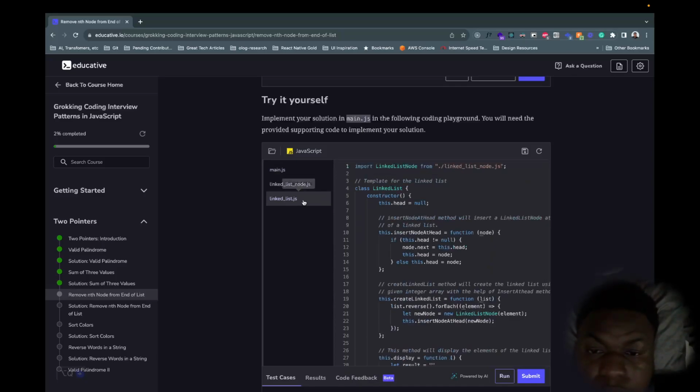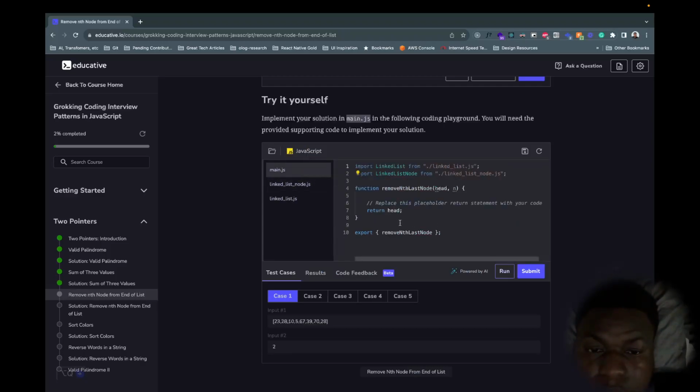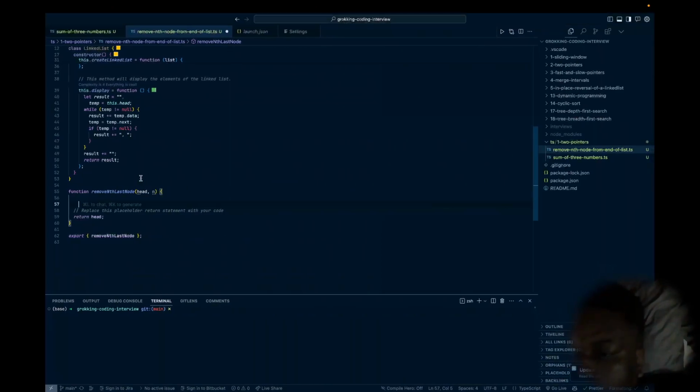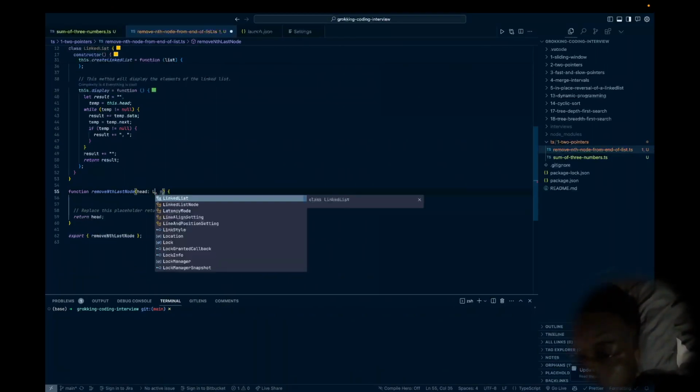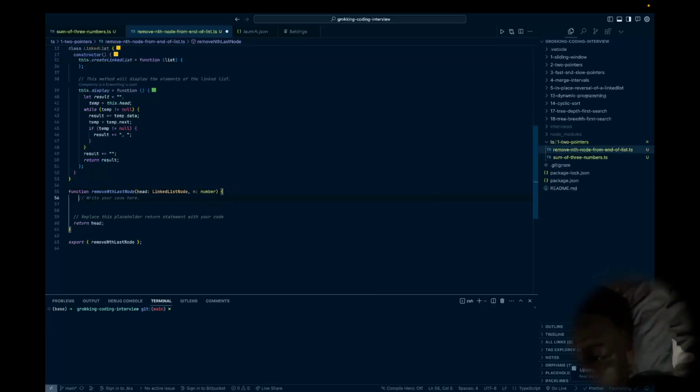I assume they do that under the hood, but they pass me the head node. I'm going to assume it is of type linked list node. N is a number. Oh, Copilot is gonna try. Not trying to do everything for me.